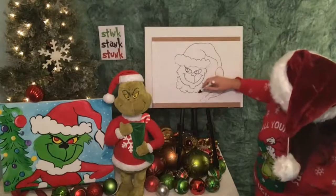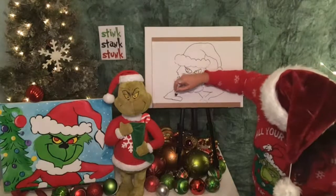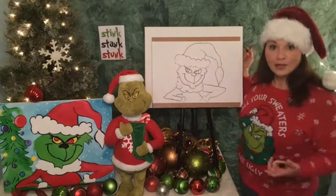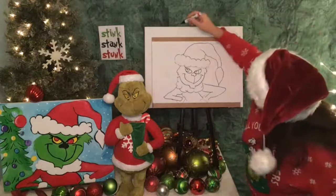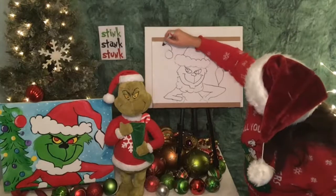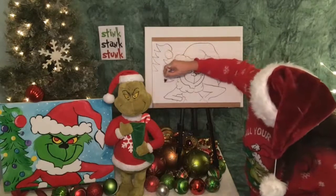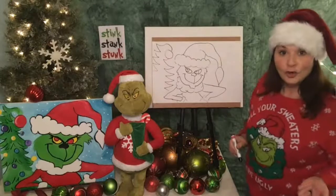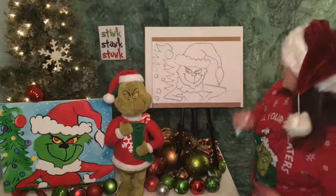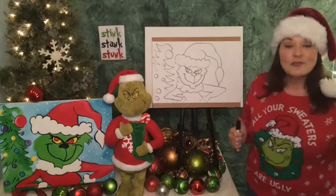There's his little hand on his hip, that attitude he has, right? Bony little elbow. And you could add the tree if you want to. So here's, let's do the ball drooping down. And you can make your tree go off the page. You can make your tree bigger. You don't even have to have a tree. You don't have to have circular ornaments either. You can make candy canes. So you guys can change anything that I do, right? You can put Stink, Stank, Stunk on your tree if you want to. Make it however you want.